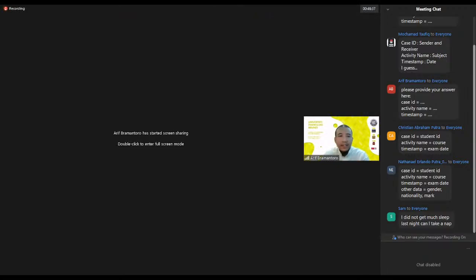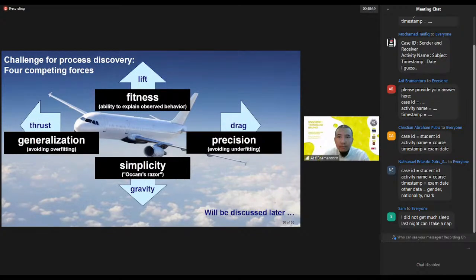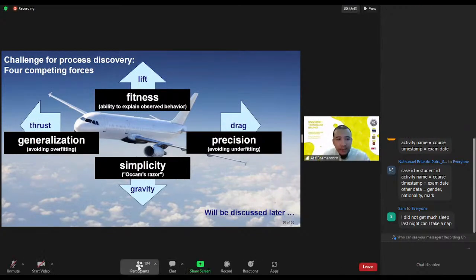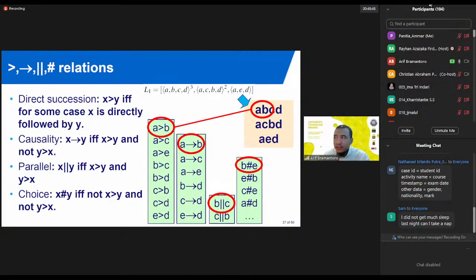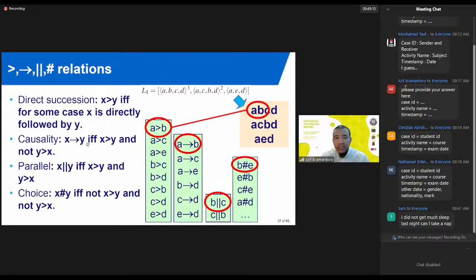Where are we? We have a sequence A, B, C, D. Then we can see that A was followed by B. From the log, we can find these relations.